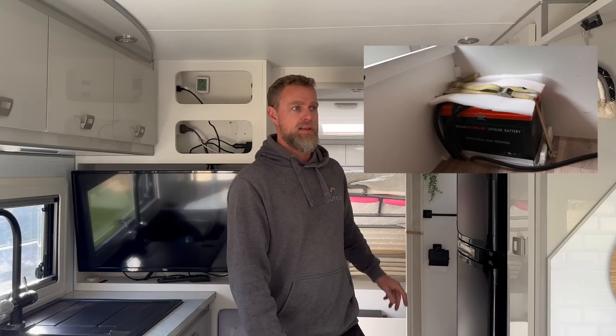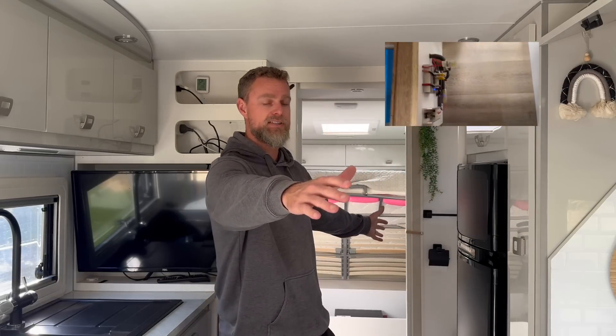Their old installation had three 120Ah batteries — two mounted on the chassis and one under the bed. They had an inverter in the rear U-shaped lounge, so there was a huge distance between the batteries and the inverter. Fortunately it was a high-quality Victron MultiPlus 3000W, so we were able to repurpose it. They had a solar regulator in the overhead cupboard taking in four panels — two 170W of one type and two 170W of another — all through a single 30A solar regulator. Not ideal, and not big enough.